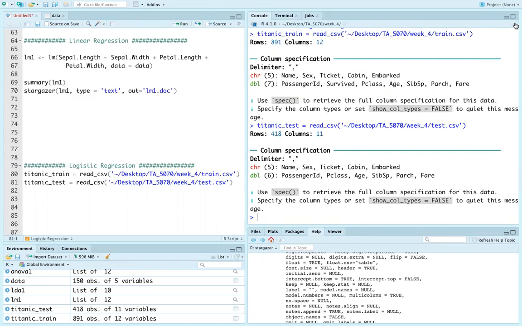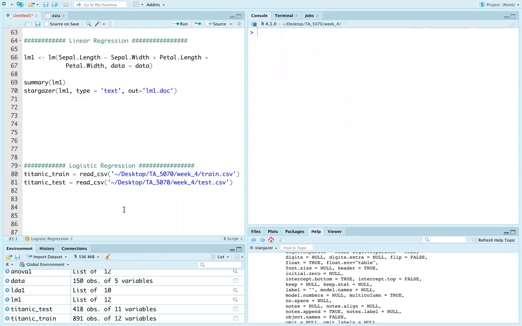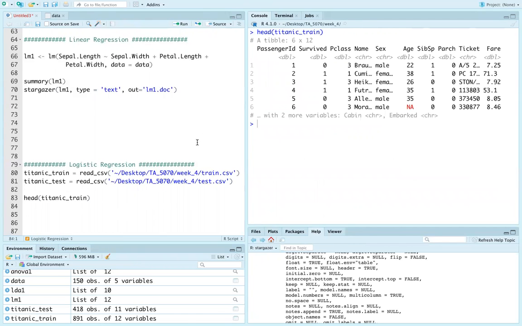Great. Now we have a data section here. We can look at the head of Titanic train. Right, so we have passenger IDs, survived. This is what we're going to be classifying, the survived. Pclass, name, sex, age, and all these things.